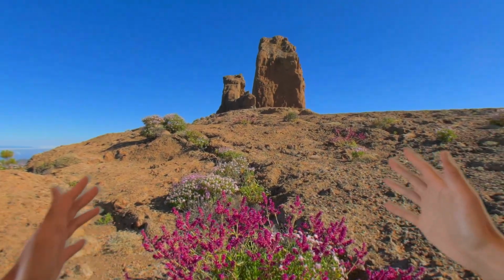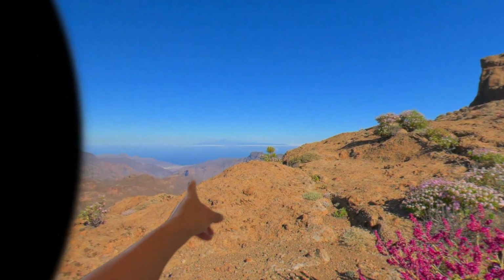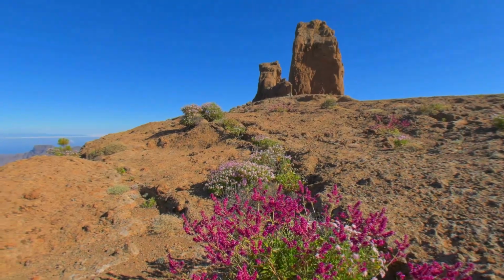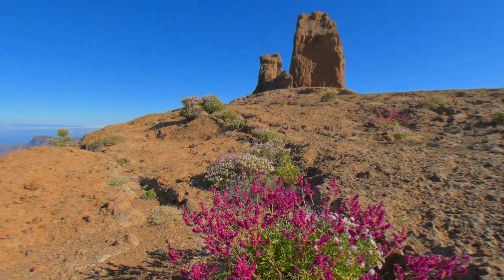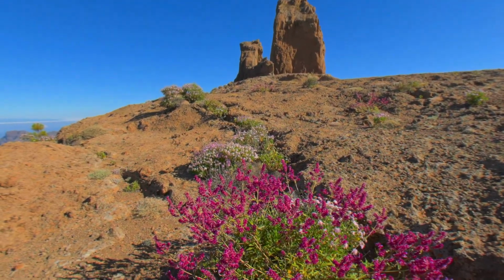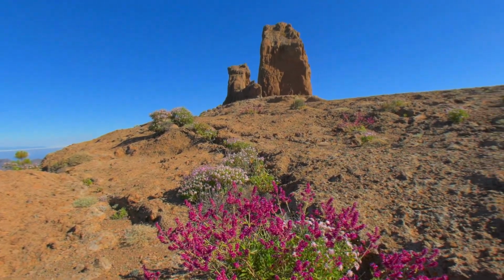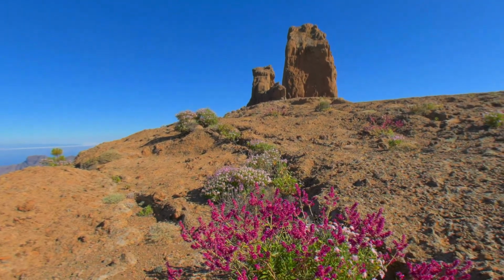Look at that. Man, have you guys ever been somewhere that looks like this? Look at that. I would love it if this app took it to the next level by going on a hike. I think that would be something that's really cool. Maybe make a much longer video, like 1 hour, and then just have you going for a hike or a short walk. Because I think when you're just standing still like this, it's definitely a good start. But if you were to walk through, what the heck?